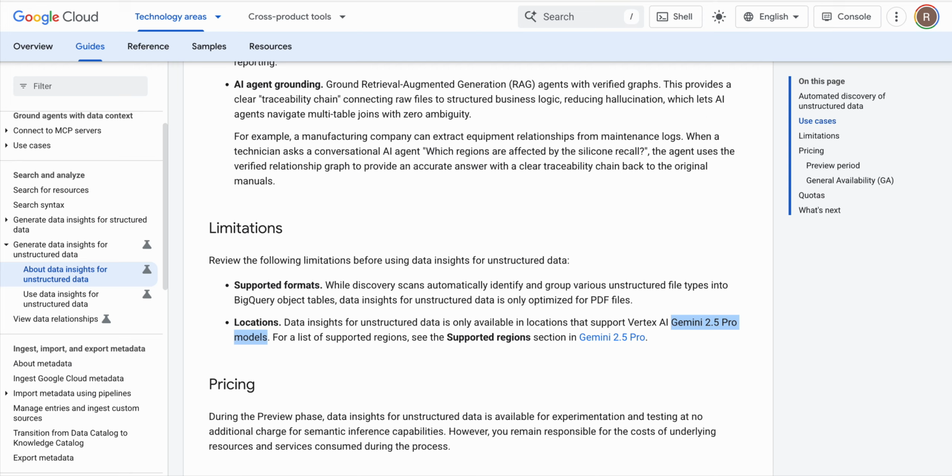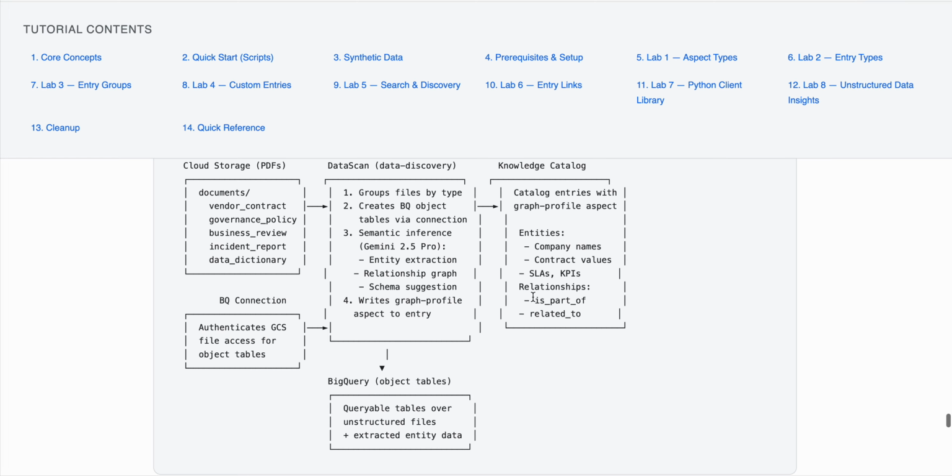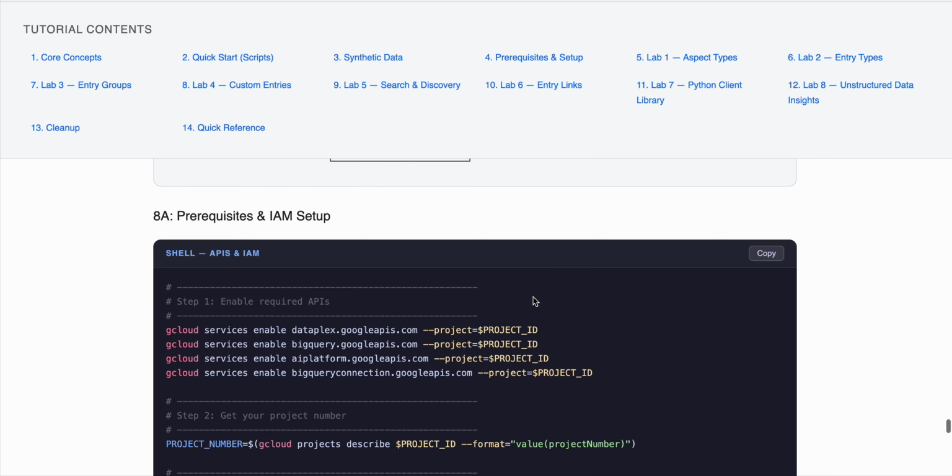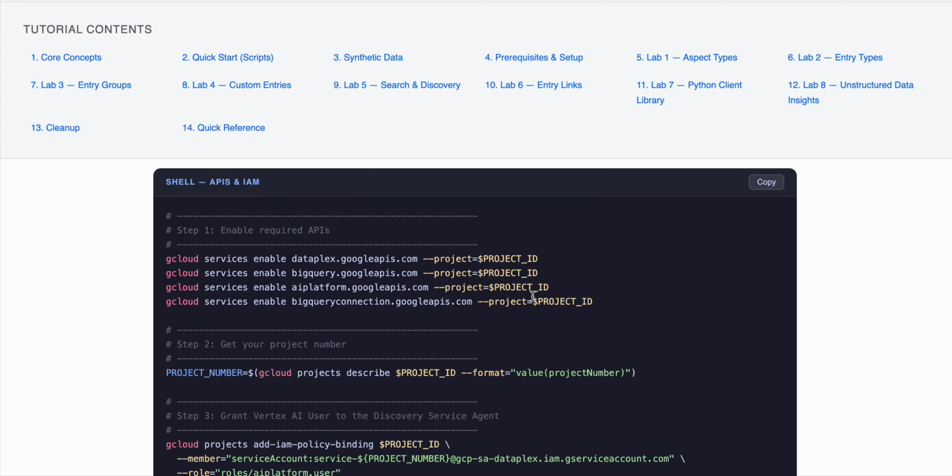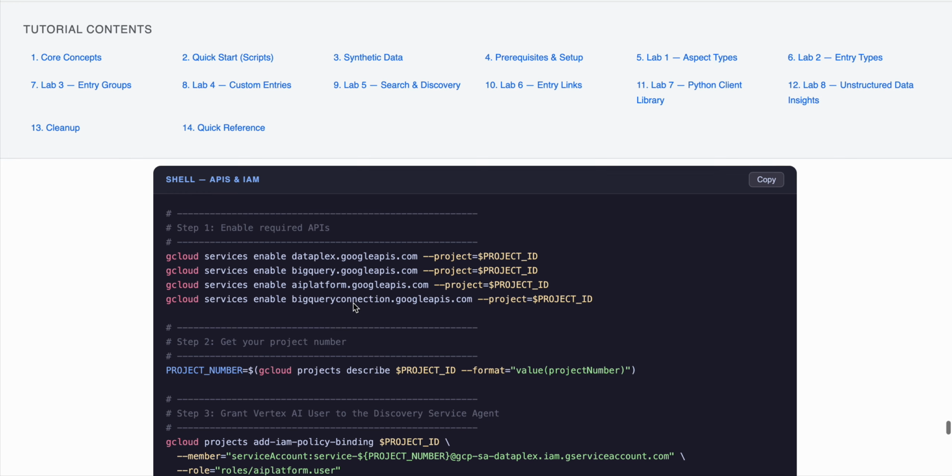Now, how did I run it? What did I explore? So first of all, I enabled dataplex.googleapis.com, the BigQuery API, the AI Platform API, and the BigQuery Connection API.